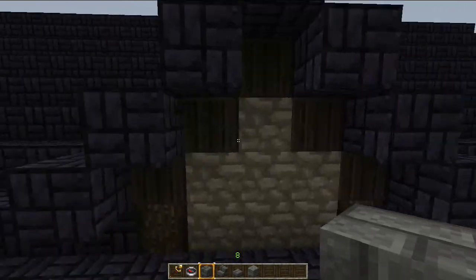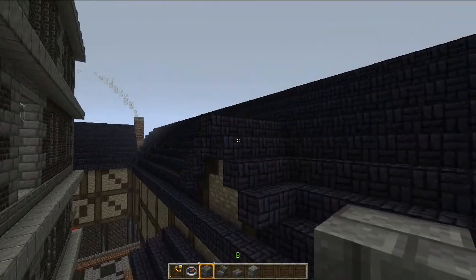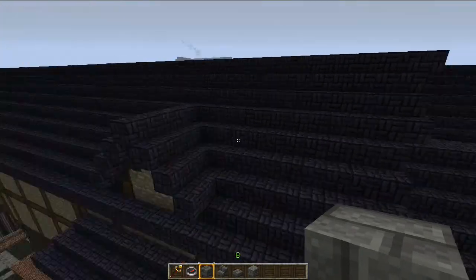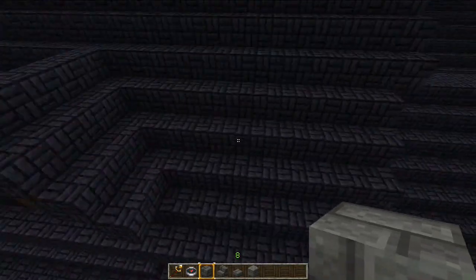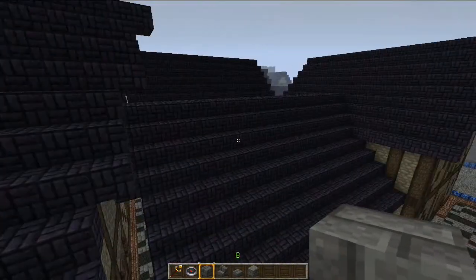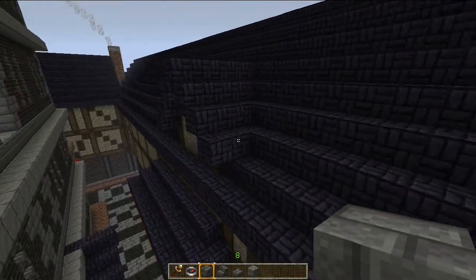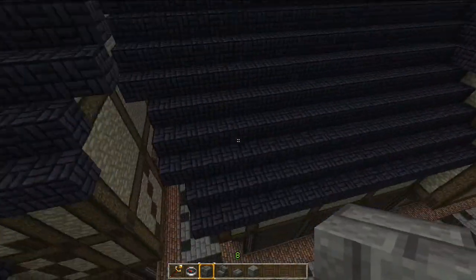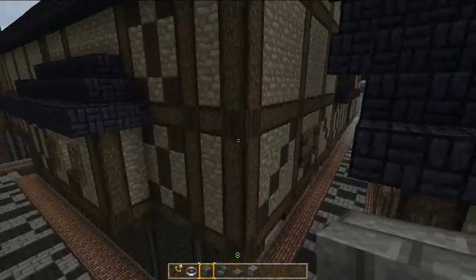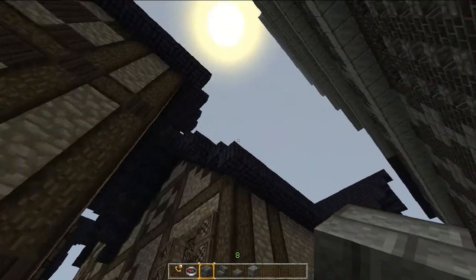is called a dormer. It can be used to sort of break up the monotony of a roof. A roof can look really monotonous, especially as I'm just using single blocks here. I'm not using stair blocks because I don't think it's worth having the extra smoothness, because honestly people don't tend to look at the roofs that much, and when they do, they look at them from down here, and you can't see the angles.